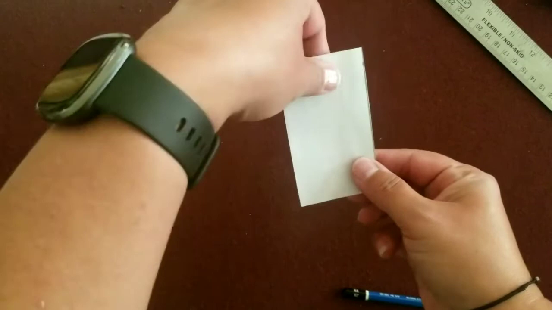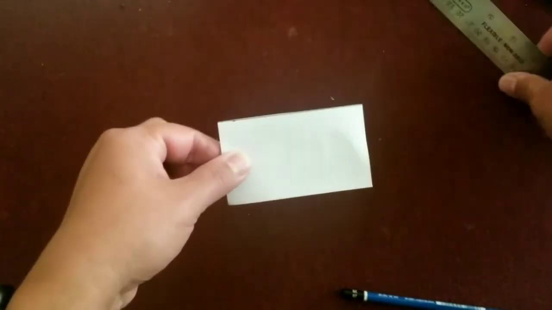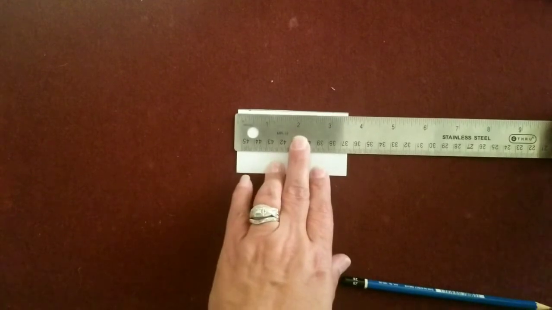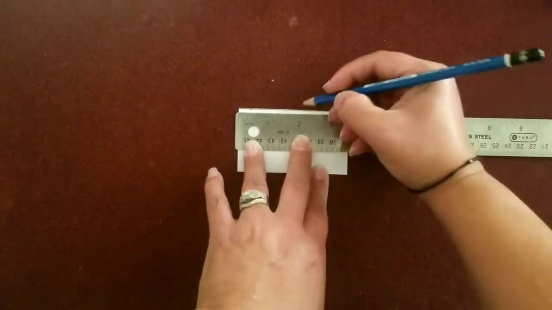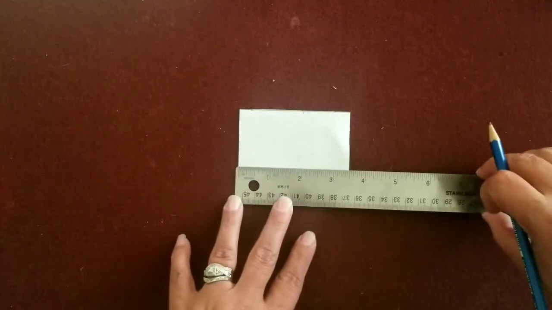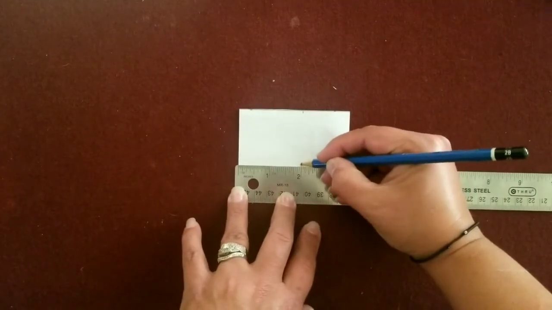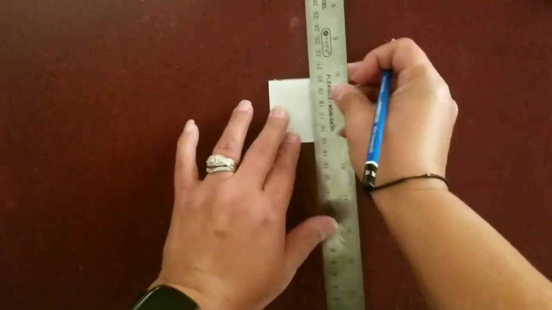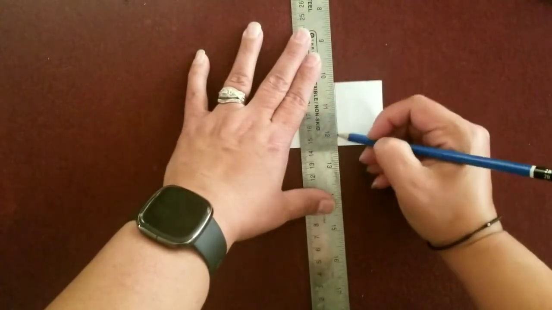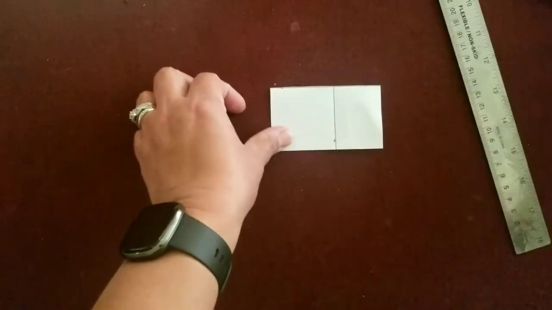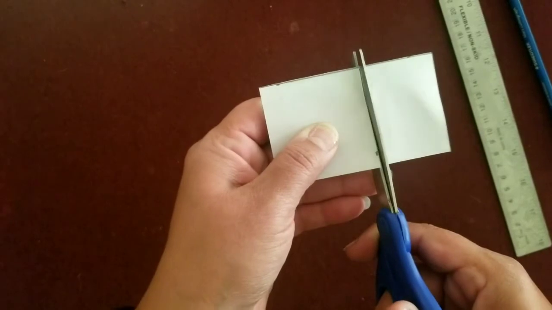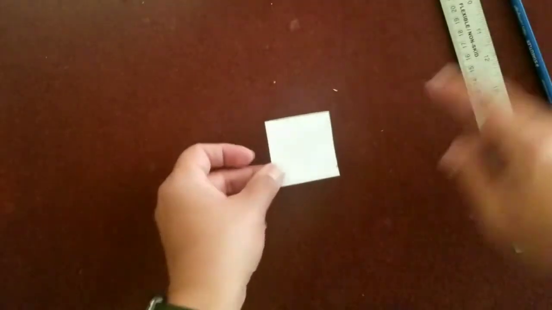And now from this piece of paper, we're going to turn it horizontally and measure again 2 inches by 2 inches. So line up the edge on the 0 of your ruler, mark the 2 inches on the top and then again the bottom. Draw our line to connect it, and then we're going to cut off that piece. And this is going to give us our 2 inch by 2 inch square.